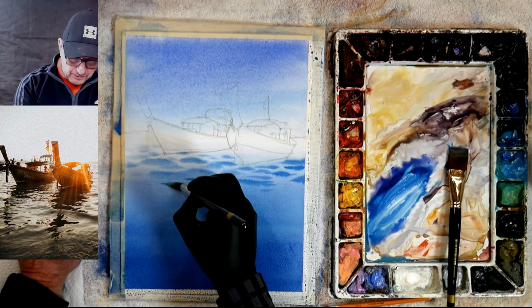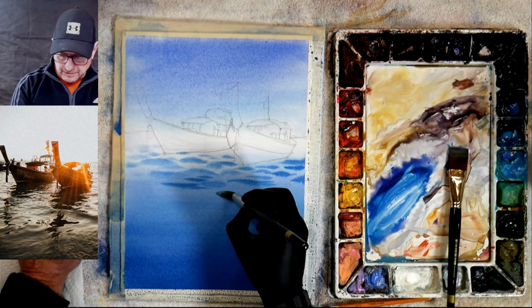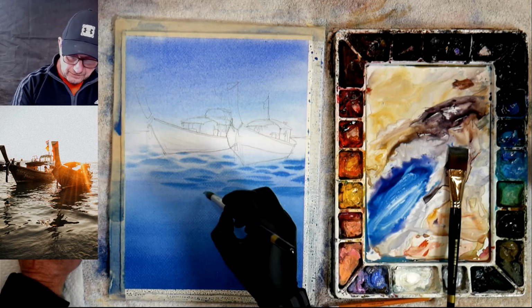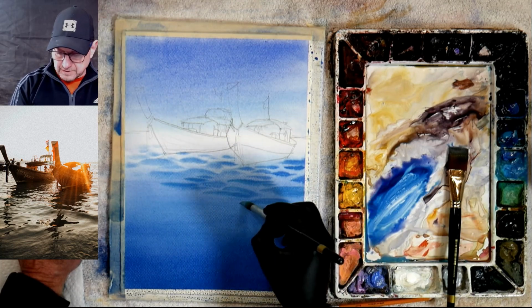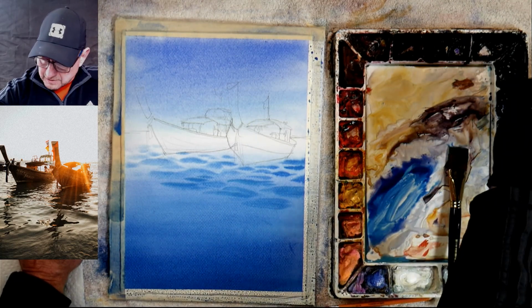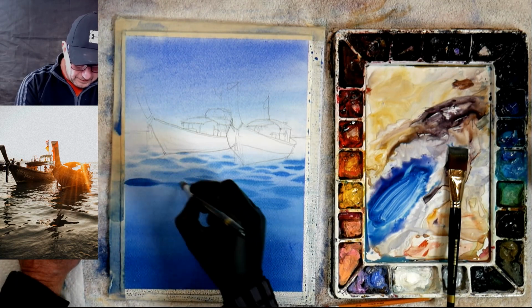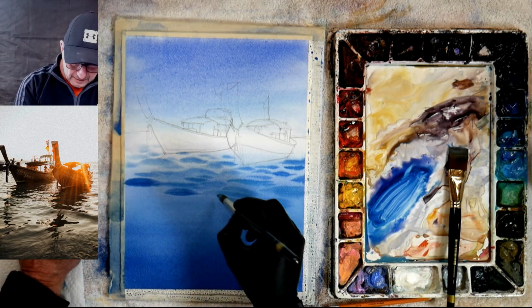I'm just going to show you. You could copy the photograph and the fact that I'm doing the waves a little bit more like what you see in the photograph, or just generalize it like I'm doing right now. I'm just generalizing the look and shape of each wave. And as I come forward, the waves are going to be a little bit bigger and darker.